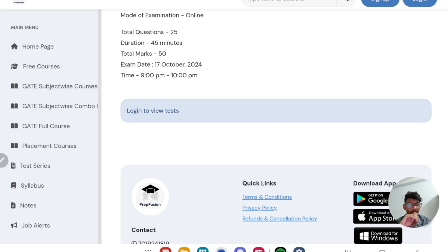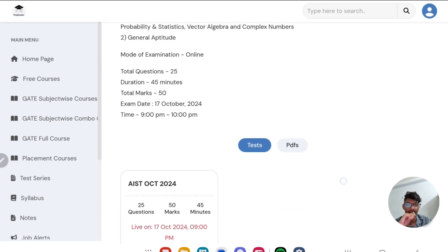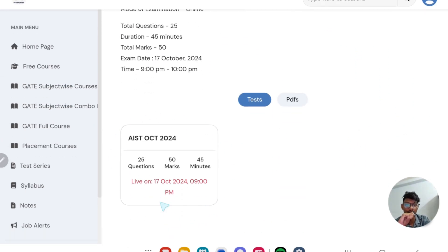So I will log in and show you the interface. Once you sign in, you will observe that the test AIST October 2024 has appeared. This test will be live on 17th October from 9 PM onwards. Come back to this page on 17th October just before 9 PM — since at exactly 9 PM it may be glitchy, come back 5 minutes before. At that point the test window will be open and you just click Attempt to start your test.